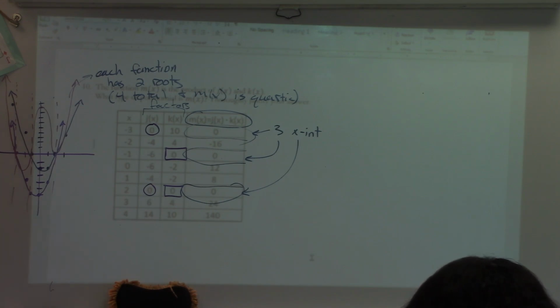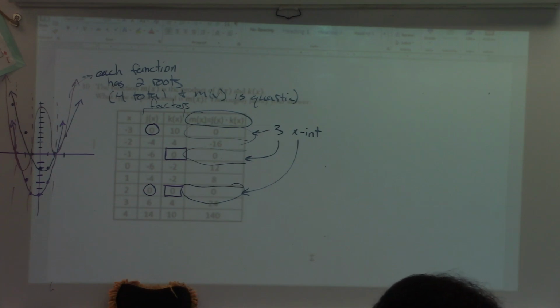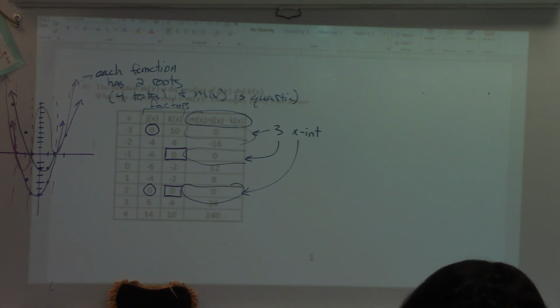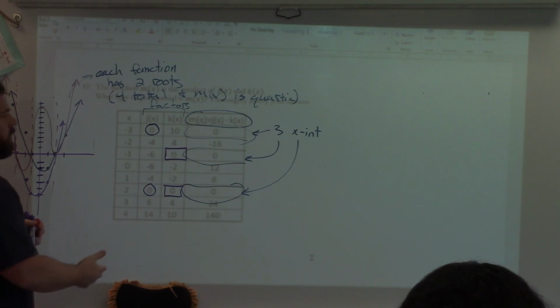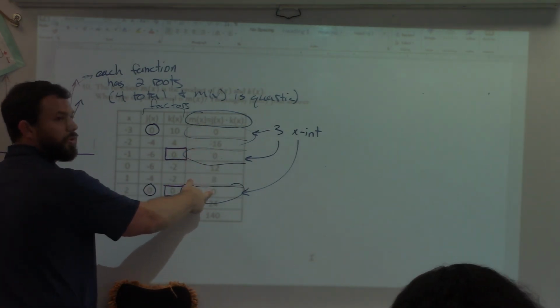Definitely looks like a quartic to me. So I want us to recognize that we can use graphs to help us figure stuff out, guys. You don't have to just use a table. My whole idea of mathematics is there are multiple ways to approach every problem. Now, make graphs if you need to. Look at the zeros, but be aware, just looking at the zeros here can't tell the whole story.